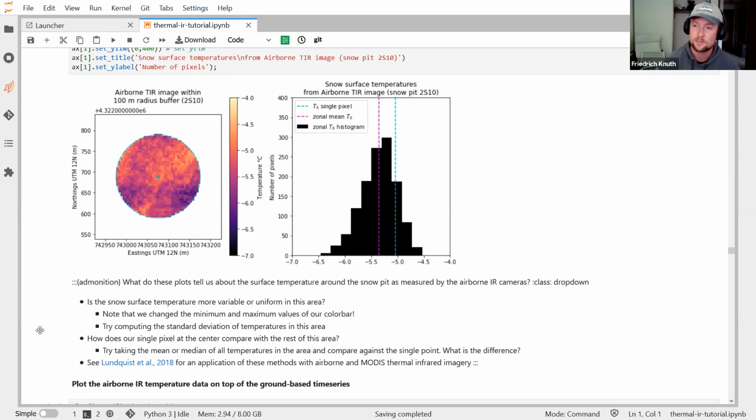That's tricky, yeah. So it seems like the error isn't consistent all the time. I was thinking if one could use the ground-based point measurement to calibrate the rest of the thermal IR grid, right? So the difference at that one point between the thermal IR and the ground-based measurement, and maybe that offset is consistent all throughout, but maybe not. Yeah, seeing that striping.